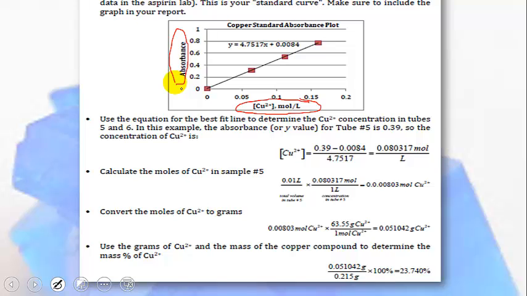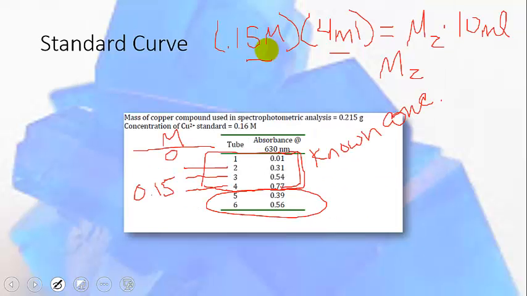Make sure that Excel gives you the equation for your trend line. Add a trend line. It should be nice and linear. Your b, or your y-intercept, should be 0 or very, very close to 0. And then you'll have a slope. For any additional absorbance value that you measure for copper, once you have this relationship, you can say, if I get an absorbance of 0.4, then this relationship will give me the concentration. So if I know another y, I can solve for x. And that's what you're going to do with the absorbance values from test tube 5 and 6.